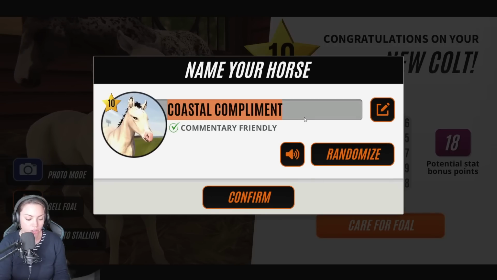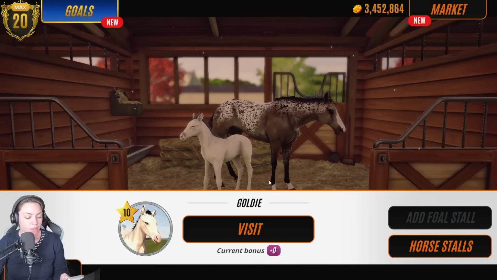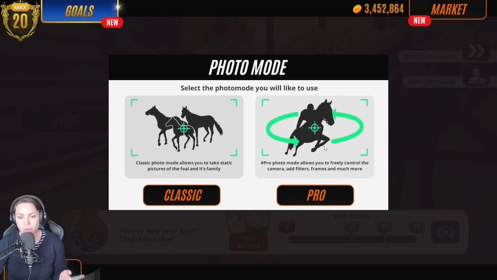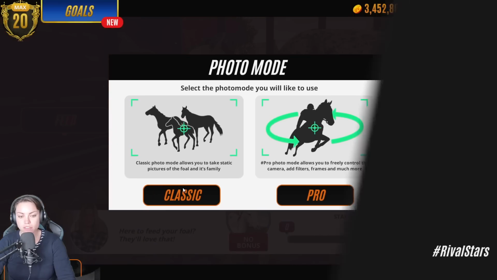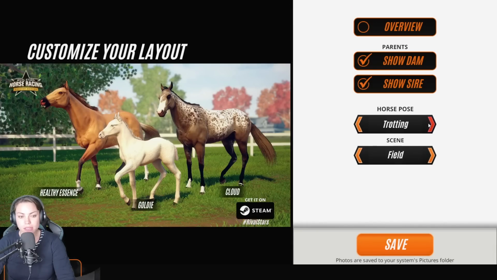Okay, let's go... Goldilocks is quite cool, but that's not a boy's name. Let's go Goldie. That's again from Animals Have Feelings too. Thank you for the name suggestions. This is a really cool coat pattern. I just want to get a picture of this. Whoa, this has changed. Okay, I pressed the wrong one. I just want a picture of the family thing. Oh, that's changed a bit. Okay, that's come with the new update. Lovely.